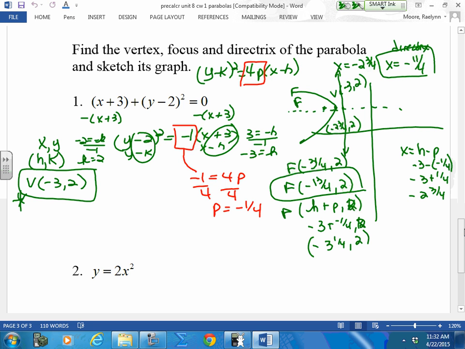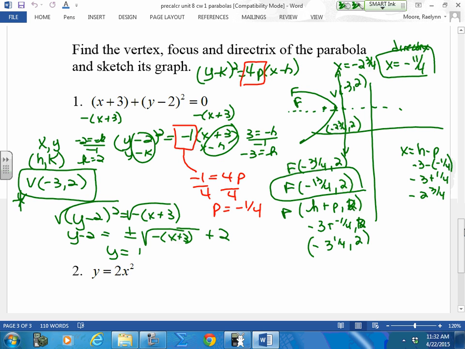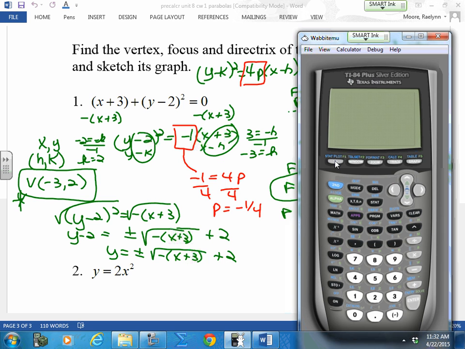Now, if you were going to graph this on your calculator to check this, you could graph this. If you want to check it, you would take the square root of this. Remember, you're going to get a plus or minus. This is inside under your radical. This is what we did when we completed the square and we solved for your roots, and then we added 2. So if you wanted to put this in your calculator, you could do this. You could pull this up and you could check on this. So we're going to say, I'll do the negative 1 first. Mine's the old software, so I have to use parentheses.